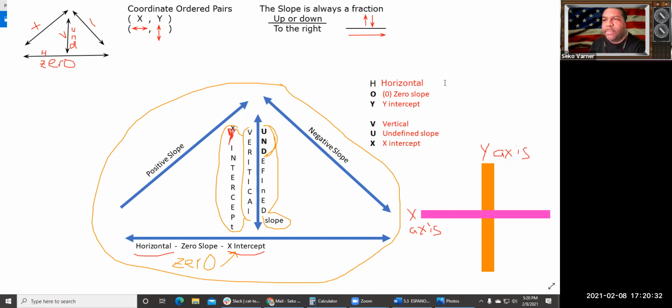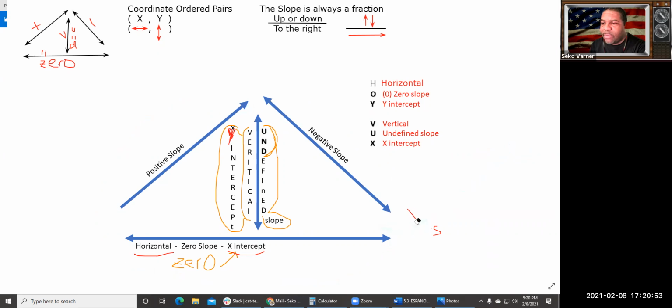The other thing that I want you to pay attention to is a negative slope goes down, a positive slope goes up. An undefined slope is straight up and down, and a flat line is a zero slope. Okay? So if you got that, I think you're ready for 5-3. Remember, that actually should be a Y here.